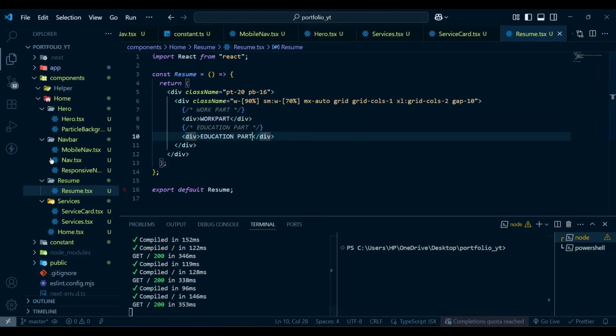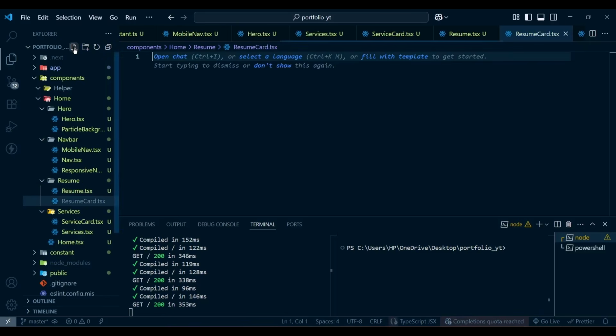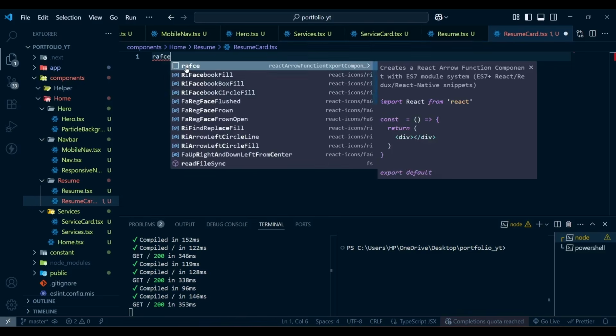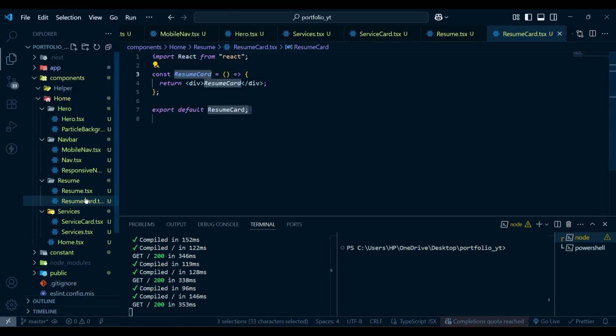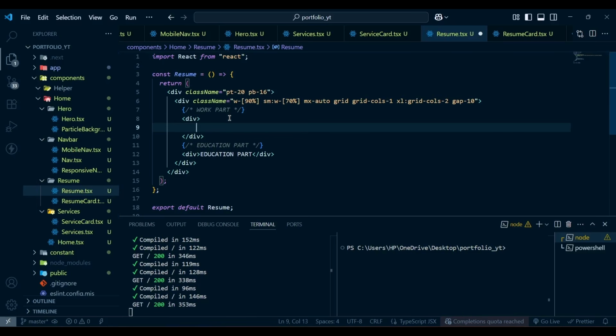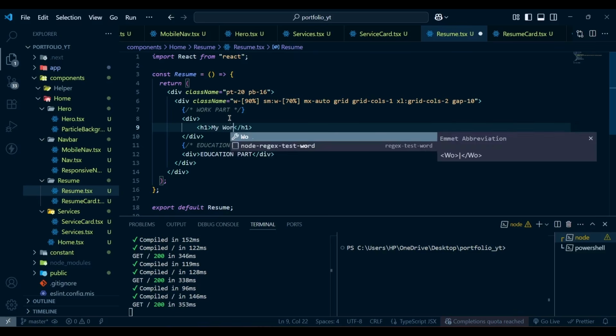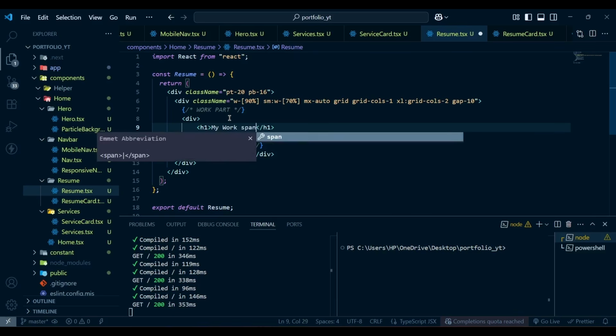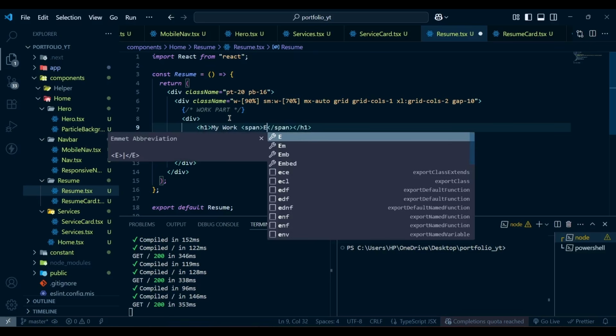So let's go here, and I'm going to create a resumecard.tsx, and I'm going to use RFC to create the component boilerplate. Now let's go to the resume. So now inside this work part section div, we have an h1 with the text my work, and then we have a span with the text experience.